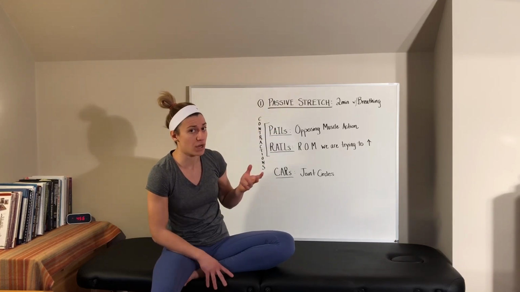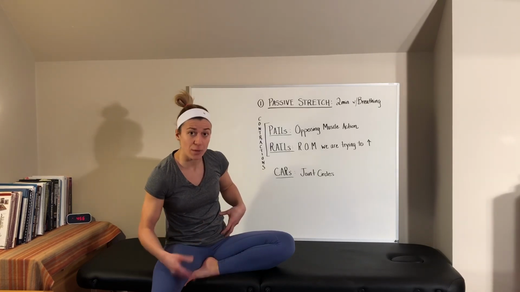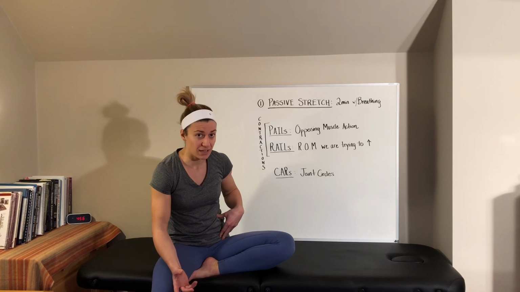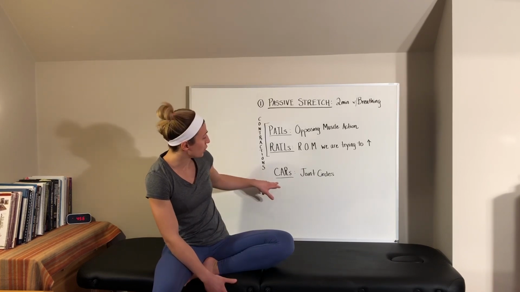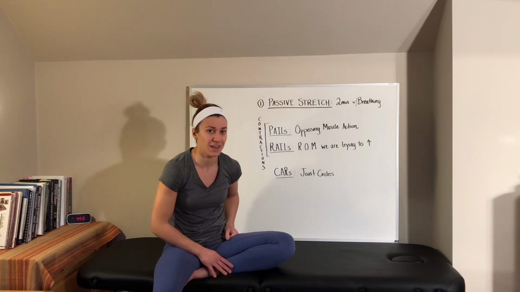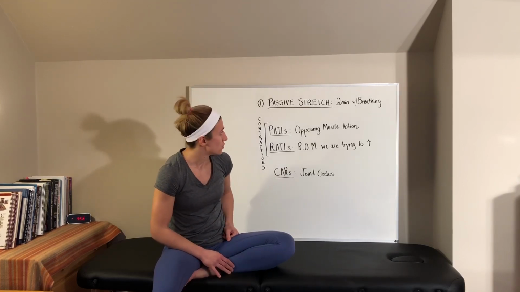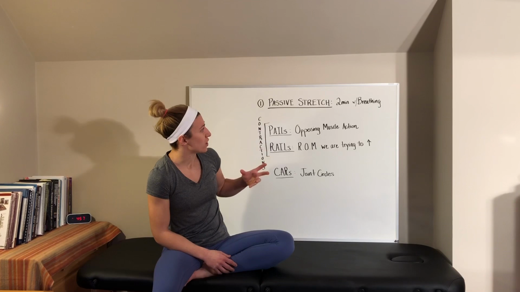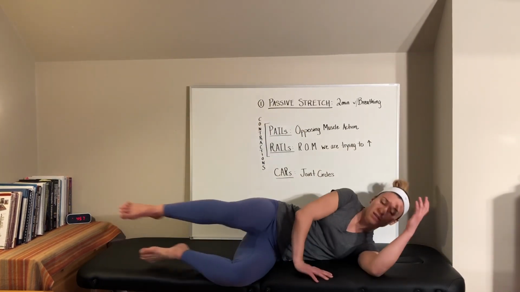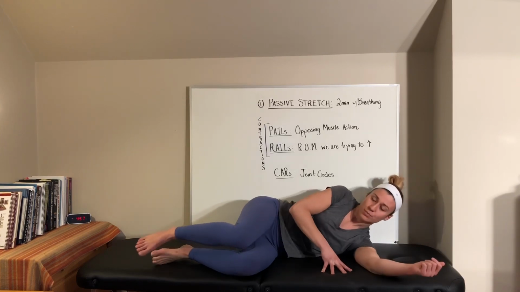That would be your day 1 hips and lower extremity day, your spine day, and also your upper extremity day. And then you'll see that your CARs, or your controlled articular rotations, will be your filler days when you're doing joint circles and practicing mindfulness. So beginning with our passive stretch, just so you guys know what I'm looking for, we're going to pretend we're doing our sleeper stretch, which you'll see come up in the program.